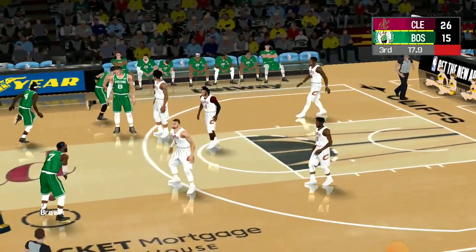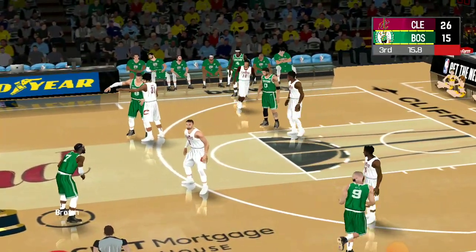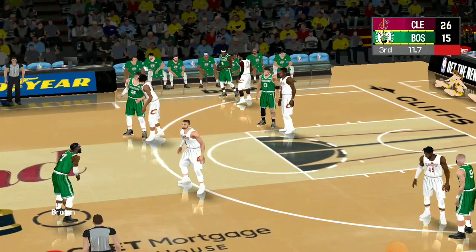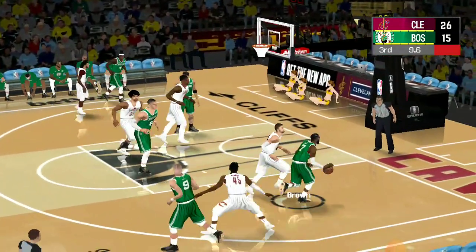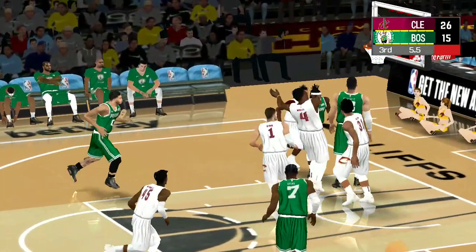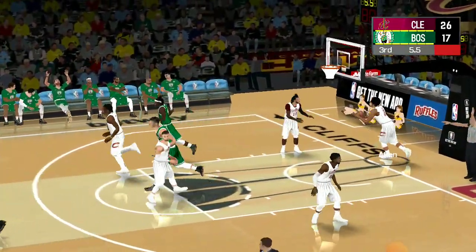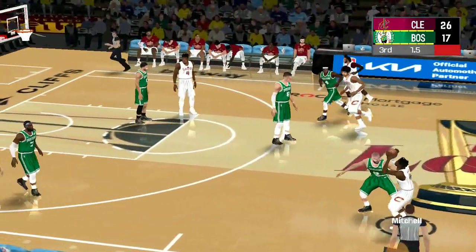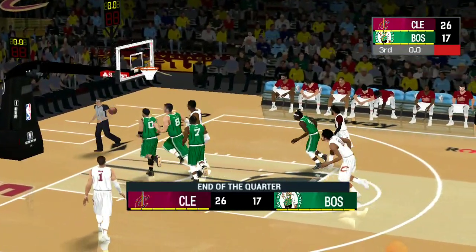Zero. Inbounds the ball. Number nine. Here's Jaylen Brown. Jaylen Brown running inside. Crosses over. Behind the back pass for Porzingis. It's good. 3 seconds, 2 seconds, 1 second. Mitchell at the buzzer. No good.